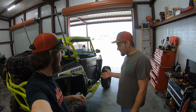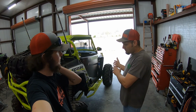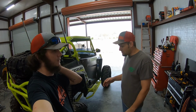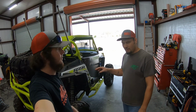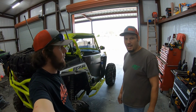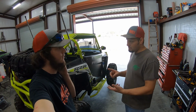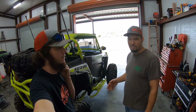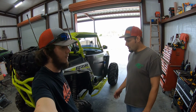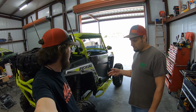But this thing has an issue with the front diff, which we've had out before, and we're going to try to fix some of that problem by working back here, which might not make sense just yet, but it will in a minute. But this thing burns belts, and with everybody that's riding with us now, we have a lot of rigs that have a lower gear reduction in them from the factory. High Lifter models, the Trails and Rocks edition, the KRX, the General, they all have a lower low range than I do.